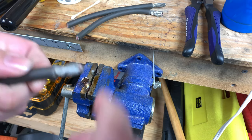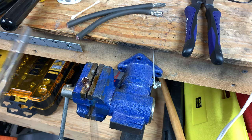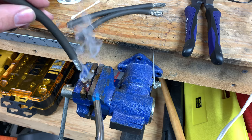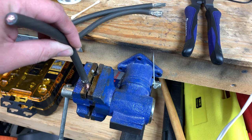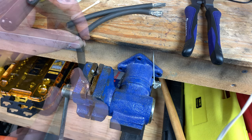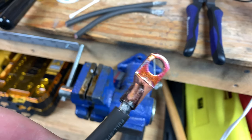Well, I should have already had my wire prepared, but no worries, we'll heat it back up and we'll put the wire in and let it cool down. We'll be good to go. Okay, looks like this one's pretty solid. On to the next.